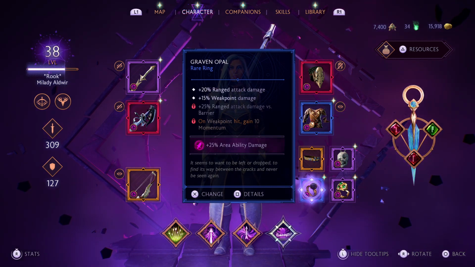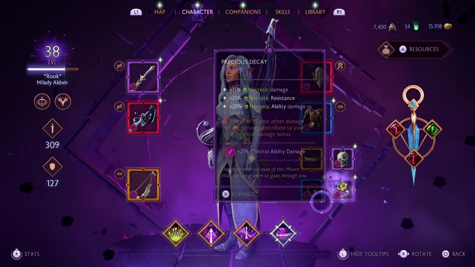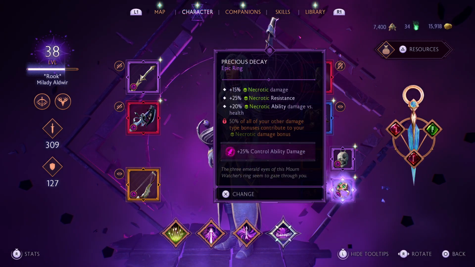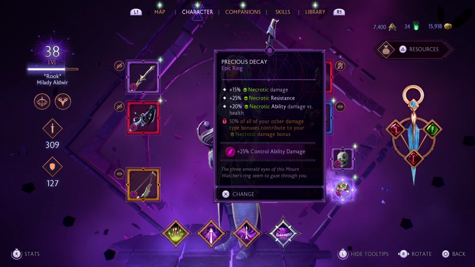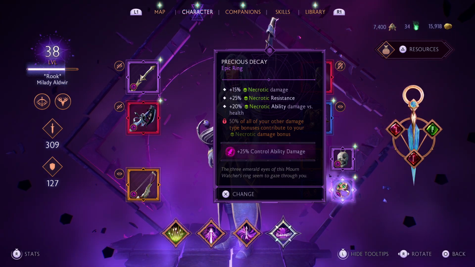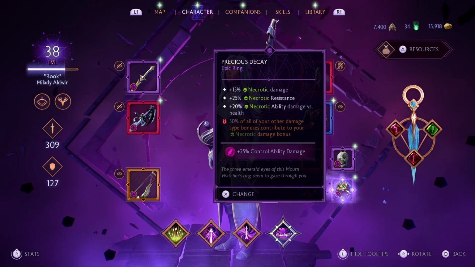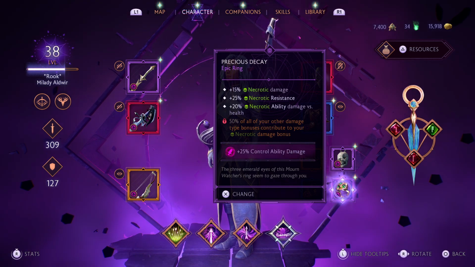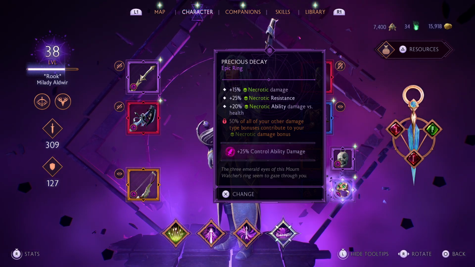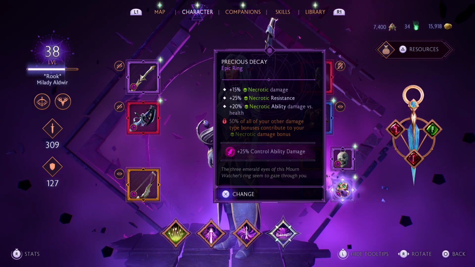On weak point hit we gain 10 momentum, so we can build momentum more quickly. And the second ring is actually flexible. I'm running Presage Decay right now. It's necrotic damage, necrotic resistance, and necrotic ability damage versus health, which is really great. So it gives me more damage against basically all enemies when I break the guard with my necrotic ability. And when it is upgraded, I will have more damage bonuses to my necrotic damage. So it's pretty nice stuff to have.